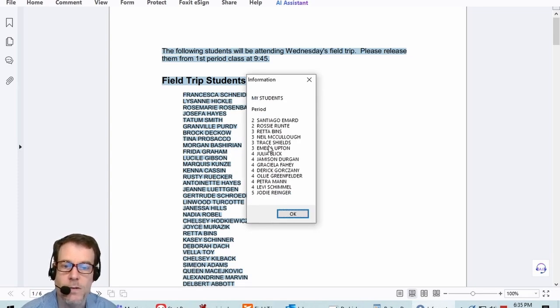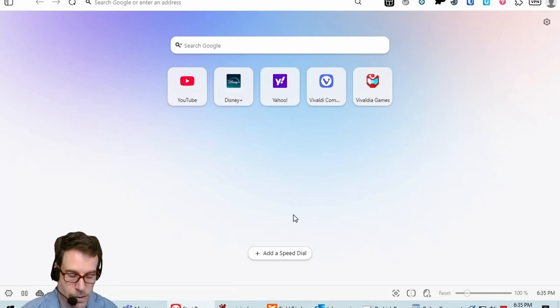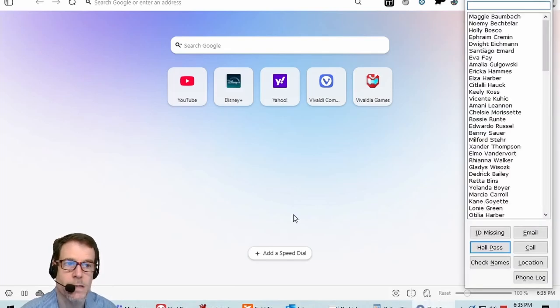And it looks like I do have about 10 or 12 students here, but none of them are in my first period, so I don't have to worry about this list at all. Finally, probably the most common thing that I had to do was write hall passes, and since we're just filling out that hall pass with the date and time, it seemed like a perfect job for a computer.